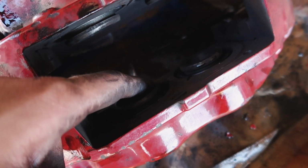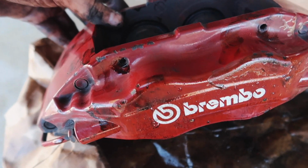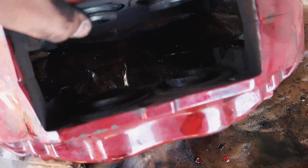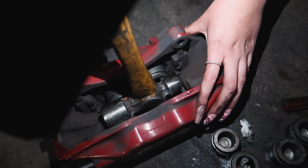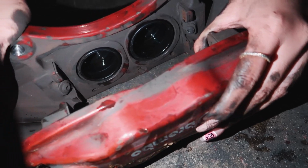These are the pistons right here that you have to take out with an air compressor through here. But for now, I'm going to go ahead and get these pistons out with an air compressor. Also see one piston's bigger than the other one.